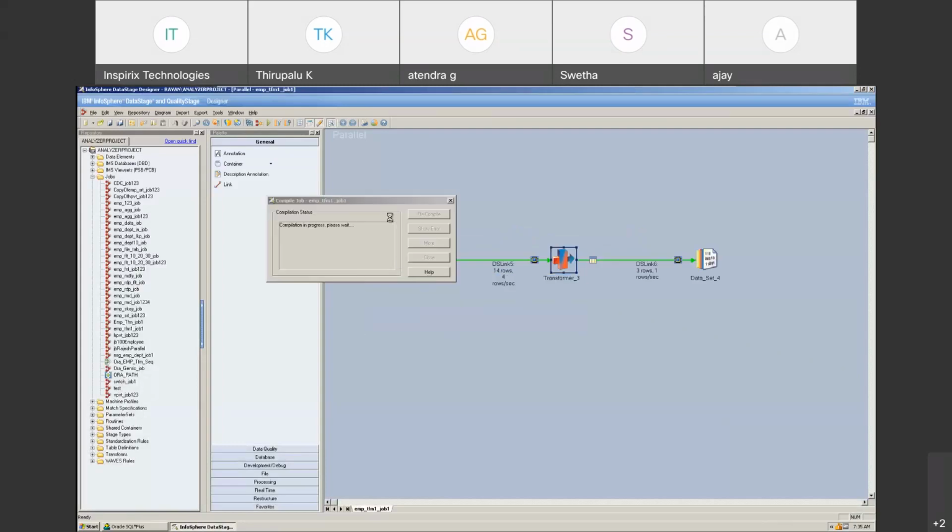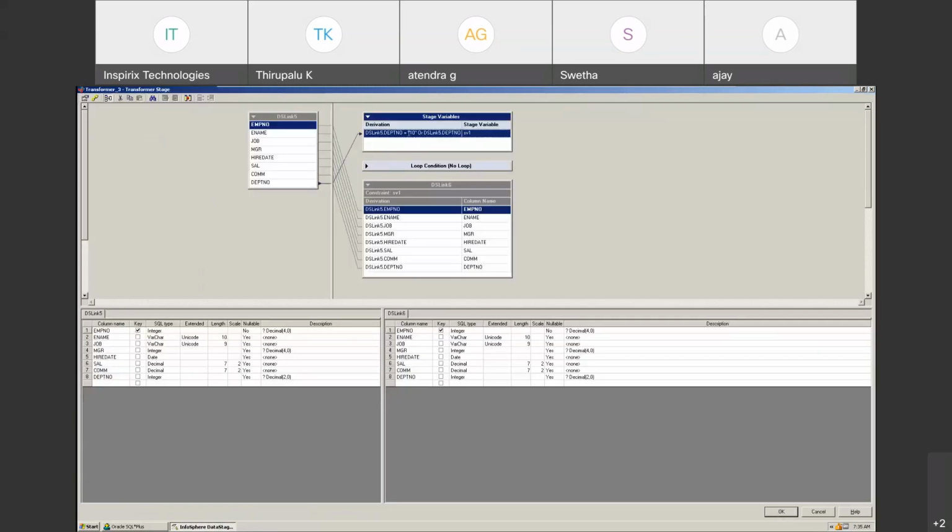Recompile and run it. Now 10s and 20s will come. Similarly you can apply less than, greater than, not equal to, any symbols. You can choose whatever you want.